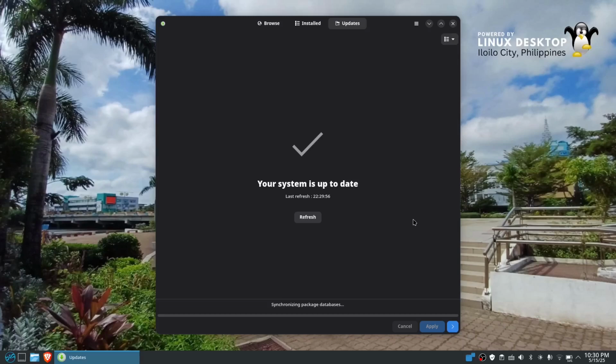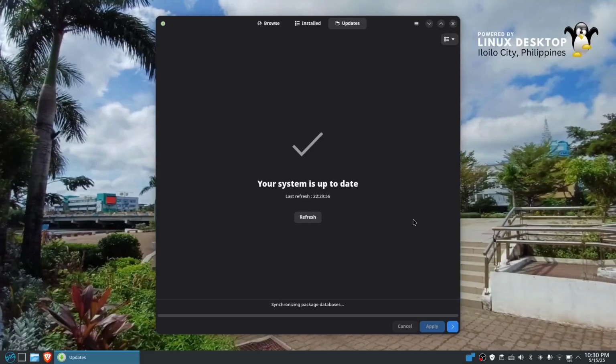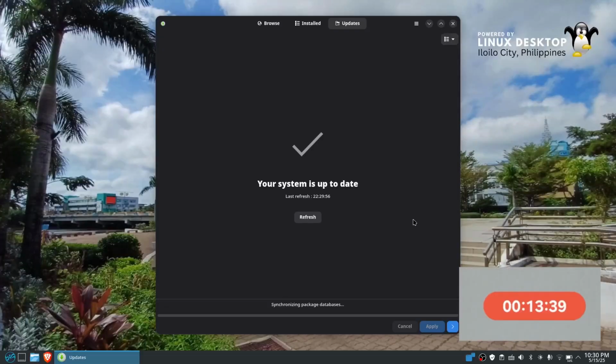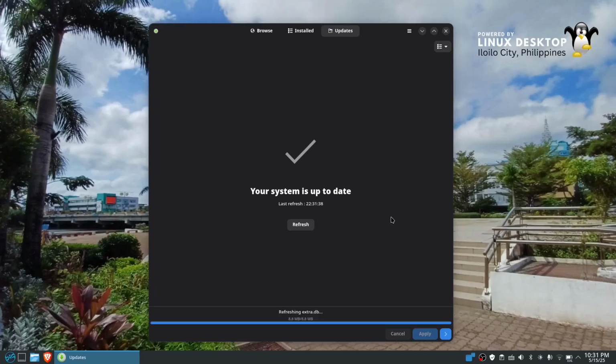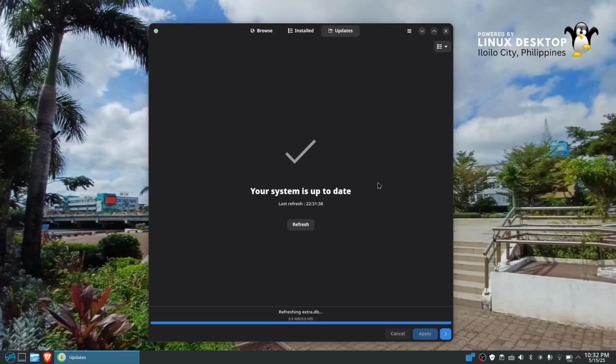So based on the camera that I have, we only have 13 minutes of this operating system. It is still synchronizing, but it's up to date. It's just checking everything. So I think we don't have any update anymore. Cool, right? I just want to make sure that we have completed everything.